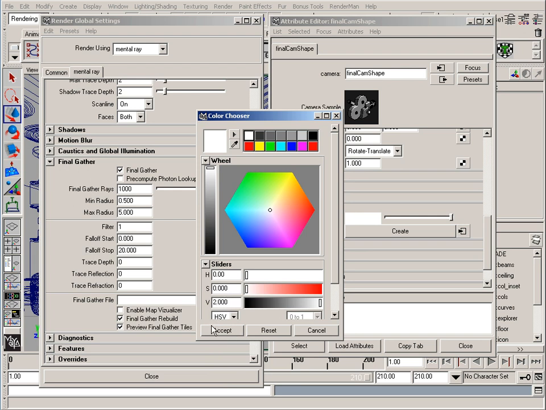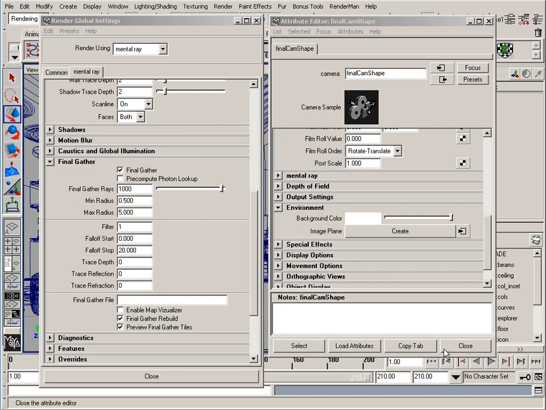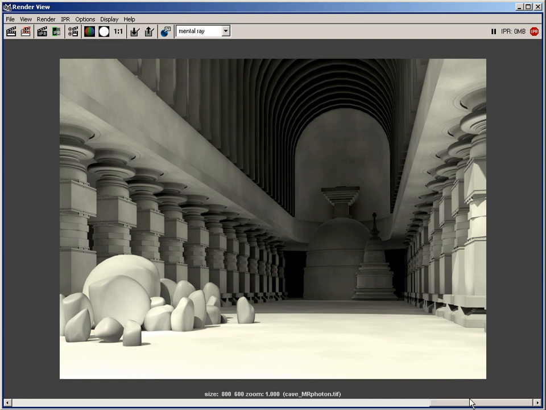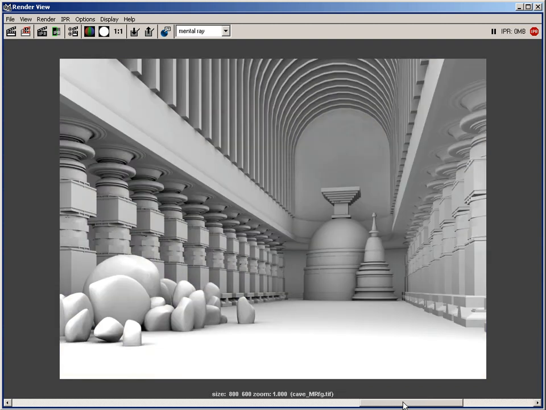So in this case, this has allowed me to push some apparent lighting into the opening of the cave. And we'll see this in the render. So let's take a look at that now. This is the photon map version. And here we have a pure final gather occlusion pass. And again, we can see it's a little brighter here than it is going back in depth, and that's because I had the environment set to a value higher than 1. And that's just a way for me to create a nonlinear emphasis on that.